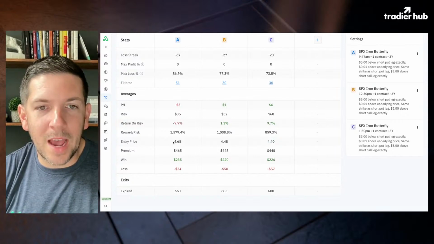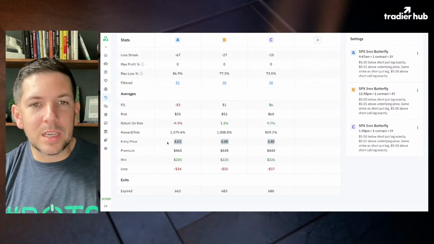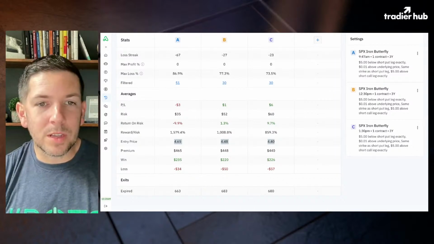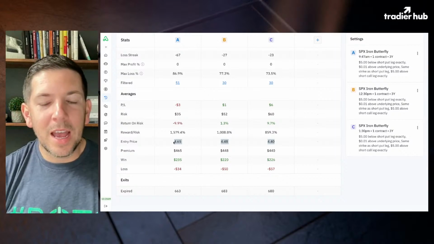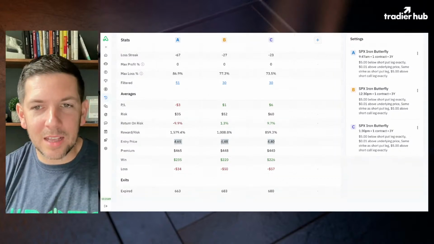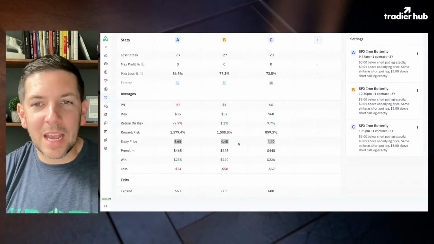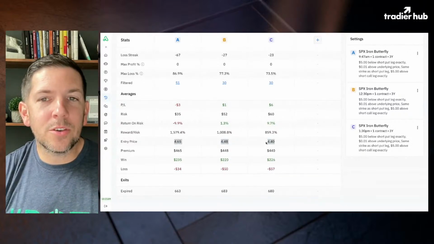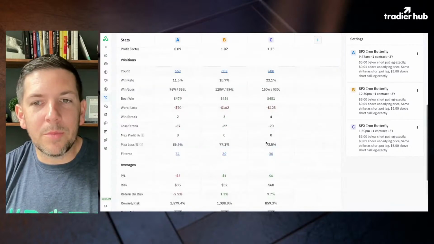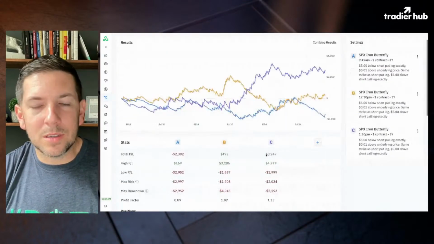The entry price on average, if you look across the three strategies, you can almost see the decay happening that we talked about in the last episode, where the entry price is there, and then by 12:30 it's starting to decay, and then it's decaying a little bit more. So that's that premium decay. You actually entered the position for less premium, but you got to keep more of it, of course, because the profitability of the strategy was significantly better.